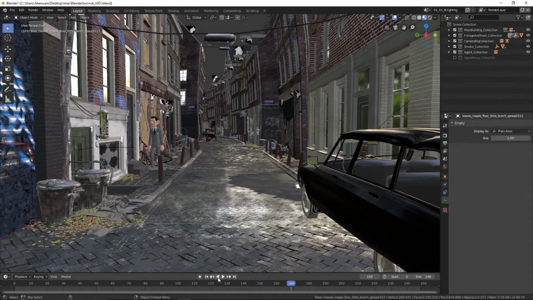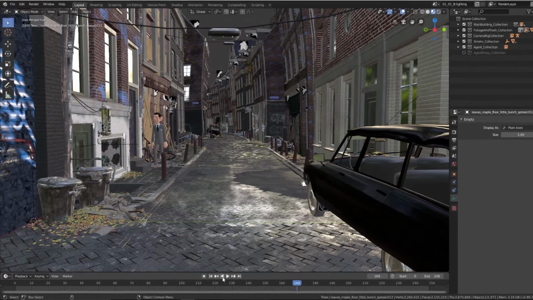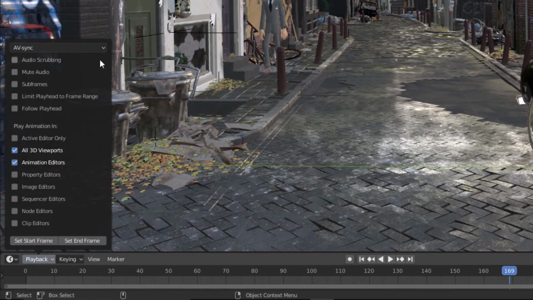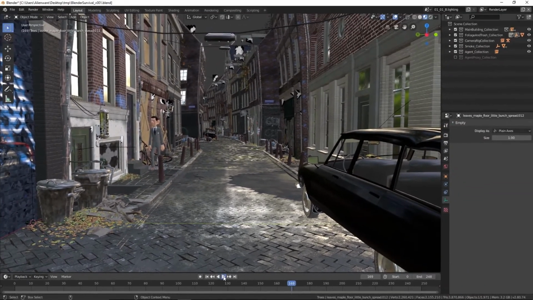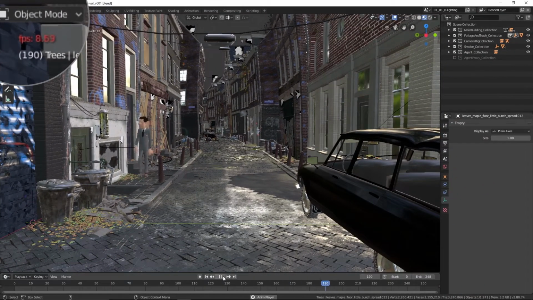You can choose what Blender does if rendering the animation is slower than the scene frame rate. In the playback menu, choose No Sync to play every frame, ignoring audio sync. This is useful for simulation work. Frame dropping to skip frames if needed to maintain the scene frame rate, or AV sync, similar to frame dropping but focused on maintaining sync with the video sequence editor, Blender's native NLE system. We'll switch to No Sync so we can see every frame of animation regardless of system performance. You can see the actual achieved frame rate in red at the top left of the viewer.